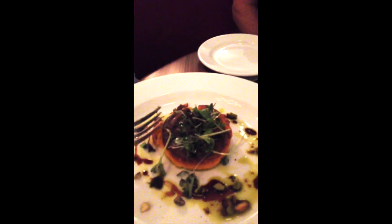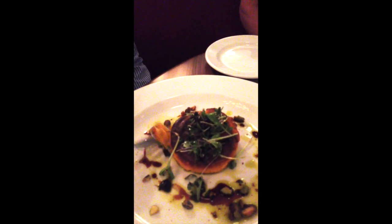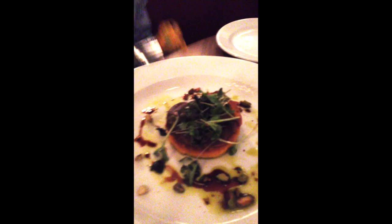So now I'm going to eat this carrot souffle. Very light and airy. Then you taste carrots in the background. So it's very thick but airy. So when you bite into it, it's like airy. And then when you start chewing it, it becomes thicker and thicker. Really cool change.